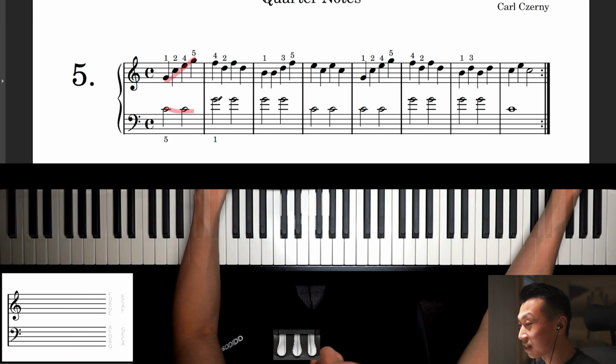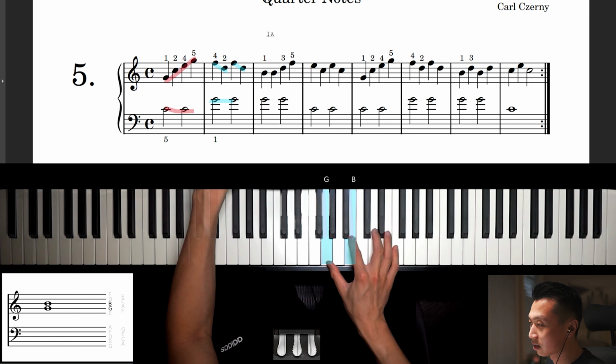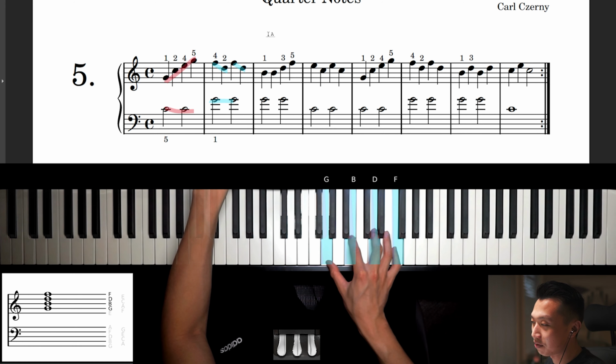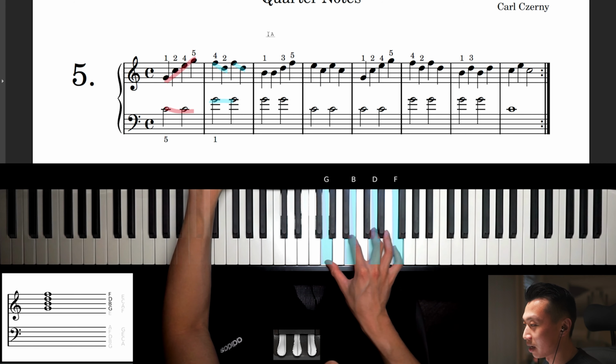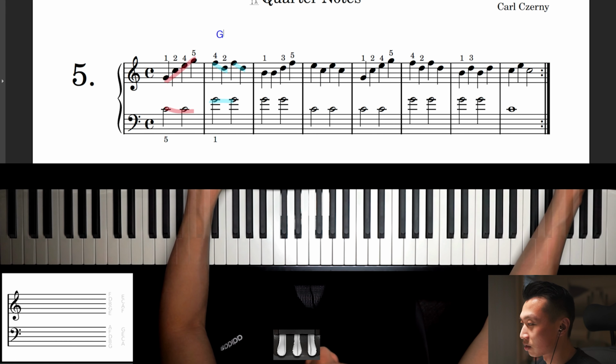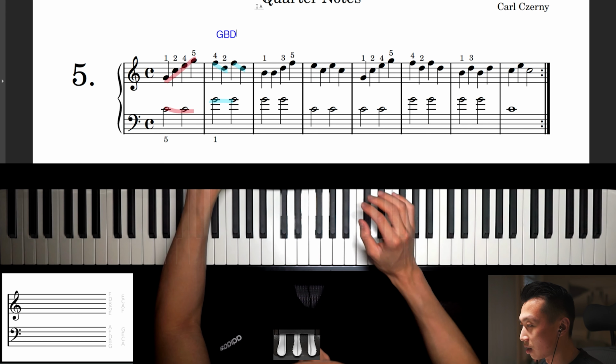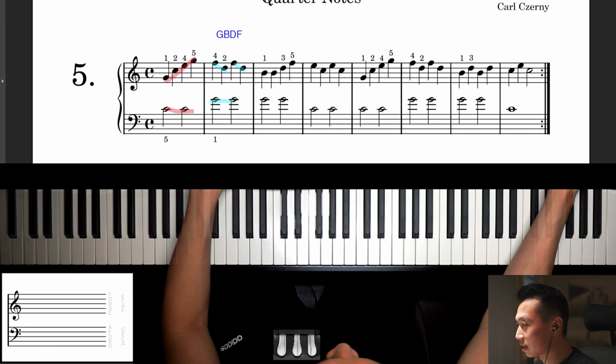Then you have F, D, G. Okay, that's a new chord. Let's highlight it something else. F, D's, and the G's. We have B, B, D, F. Okay, that's actually part of the same chord, because if you put this together, G, B, D, F is your dominant seventh of C major, which is just a chord that belongs to C major, okay? G, B, D, F right here is a chord. So you got B, D, F, you got G's. Okay, that's good. And what happens next?